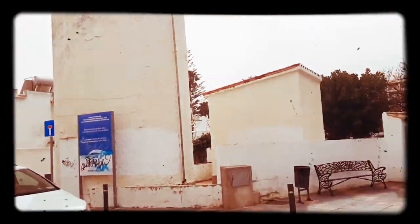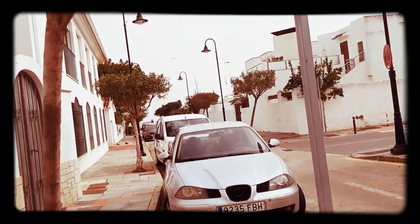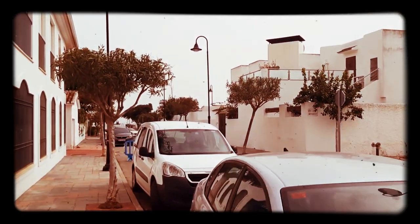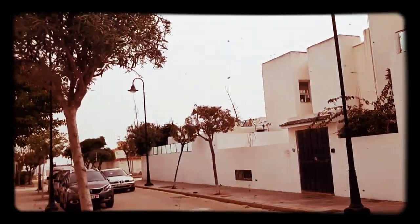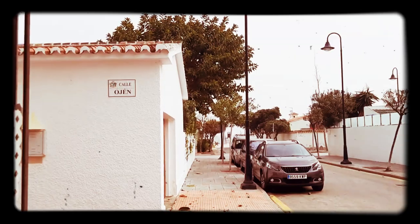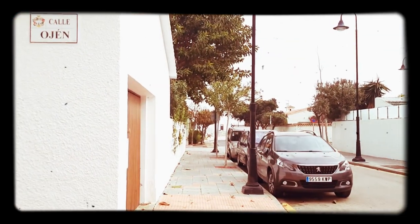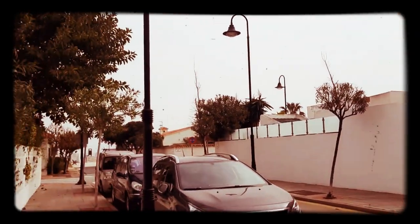So when we're heading this way, you can see the ocean. The ocean here in the Cala de Mijas is really, really wavy. Like, it's really big, and it looks like it's gonna come over the beach. It's gonna go to the houses. It looks like that, but it's not. It's just there was a rise in the sea level earlier, so now the sea is higher. That's because of all the rain.